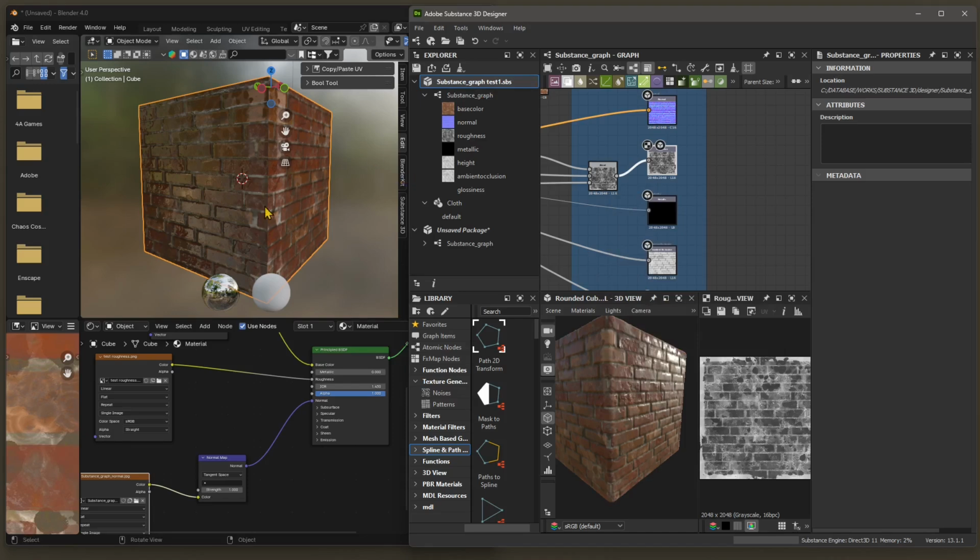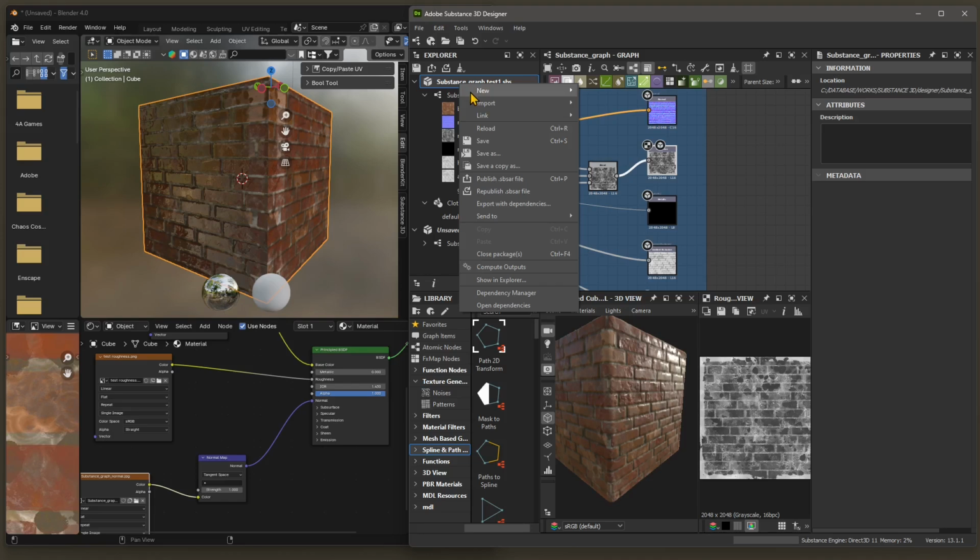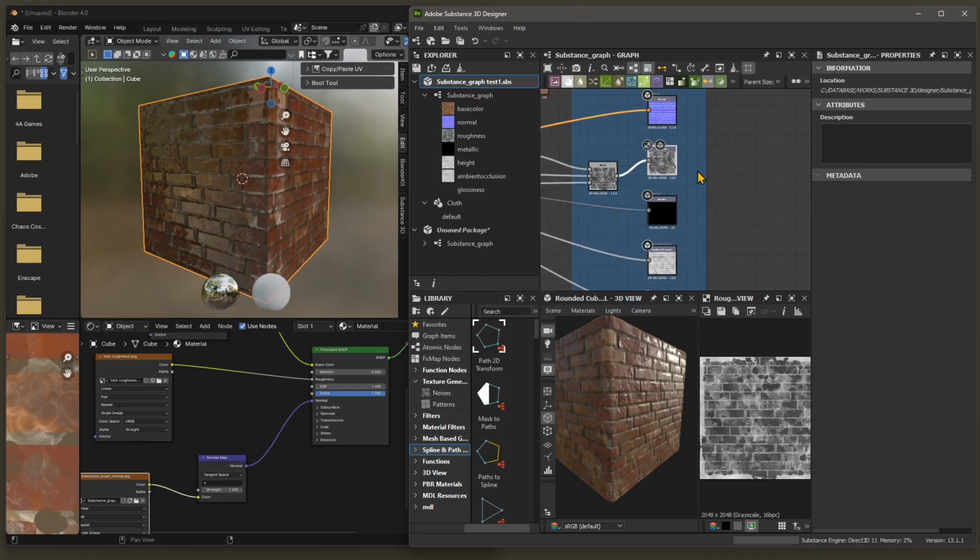So you can also send it directly to Painter or to Sampler. Here you can send it to Stager. These are all part of the Substance package. So that's really easy. Just click there and it's going to export it to those other software.